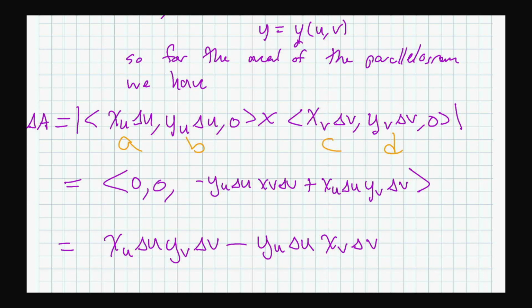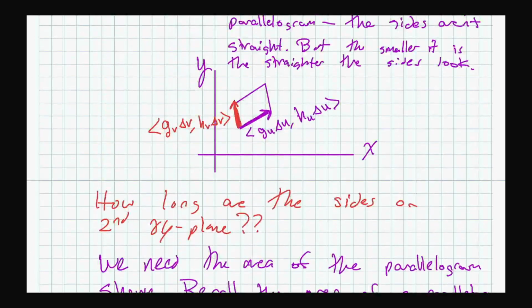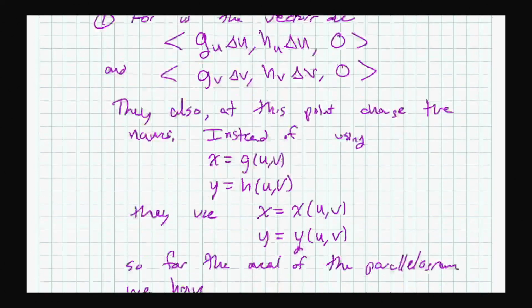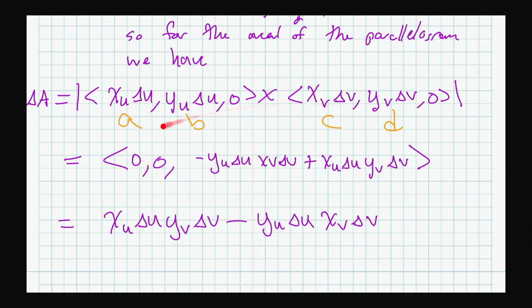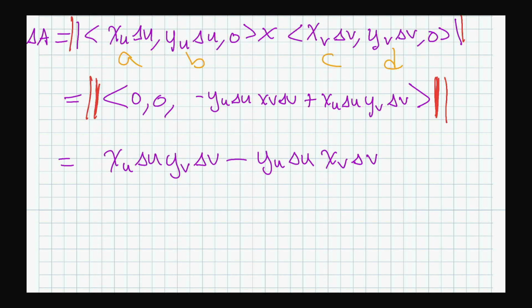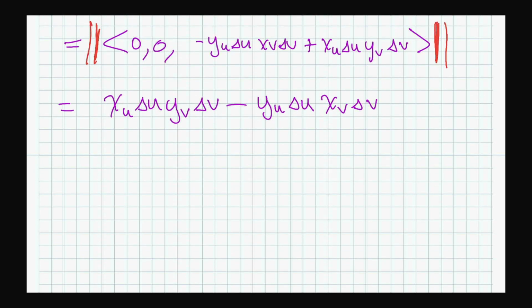In order to find the area of the parallelogram, you have to know the length of the sides, which I gave you. Then you have to do this cross product, which you get this. Then after you do the cross product, you're doing the magnitude of the cross product. And this is the result. It looks pretty complicated, but you can write it this way. We can summarize it a little better.